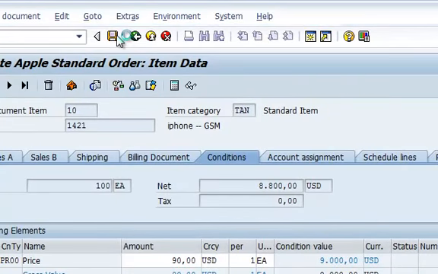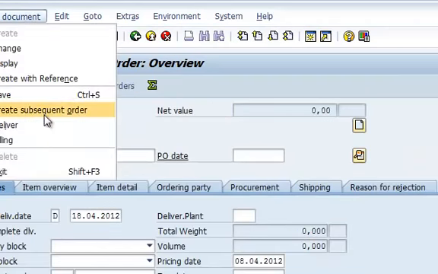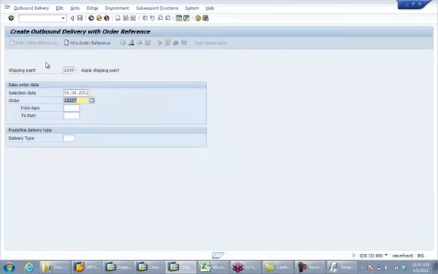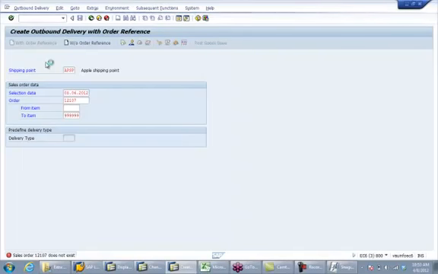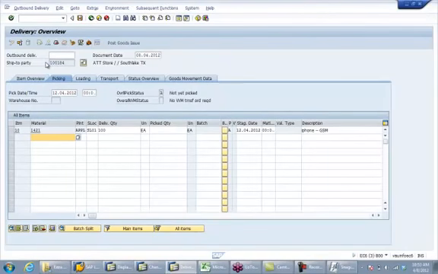Let's save it, create a delivery, and then create an invoice. I'll enter the picked quantity as 100 and do a post goods issue.